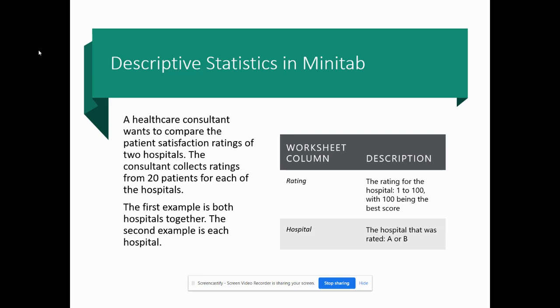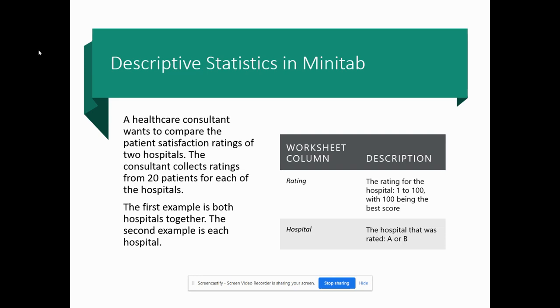And again, in the real world, for you and me, probably the first thing you thought was, okay, on a score of 1 to 100, how well did you rate your experience? But that might not always be the case. So whenever you're doing some kind of analysis, if you can ever see what they gave to the patients or what they gave to the customers, always see that so that you have a better understanding of what you're doing.